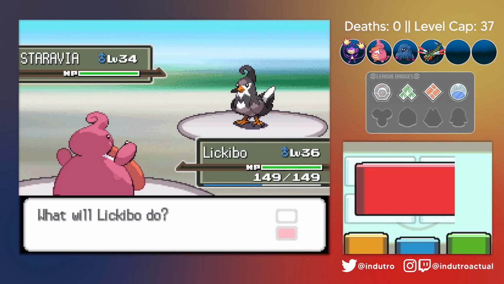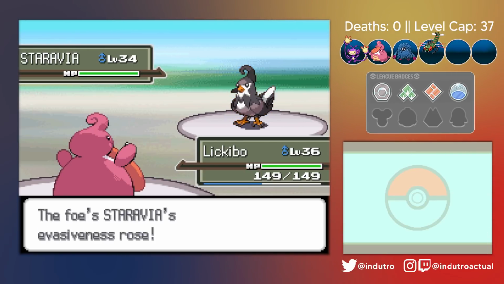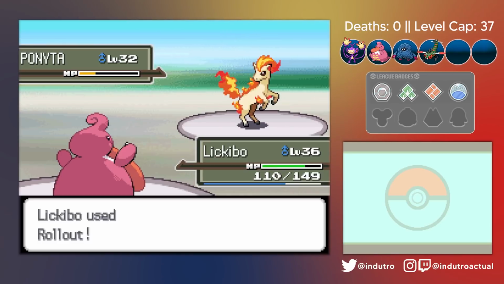Harambe sent out his Staravia first, and I led Likibo. Staravia used Double Team, so Likibo missed his Thunderbolt. Twice. He thankfully hit his third one, downing the bird immediately. Harambe sent out his Ponyta next, and Likibo used Rollout, taking down the Fire Horse while tanking Stomps.